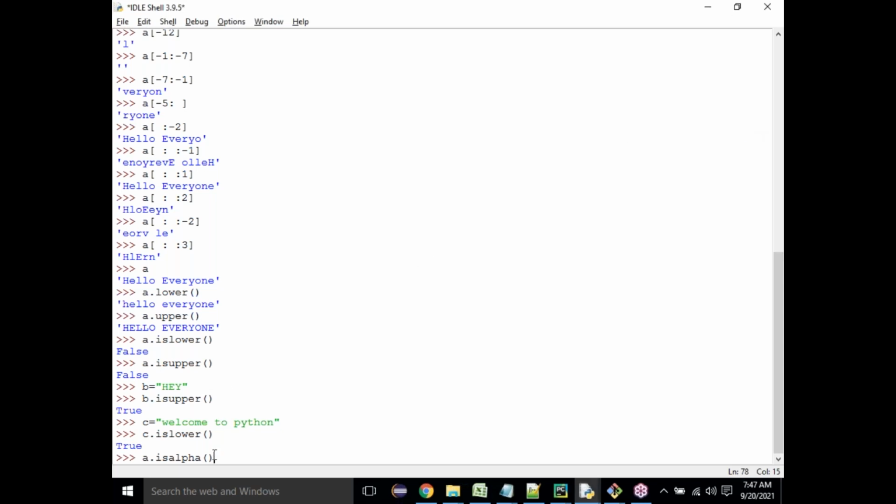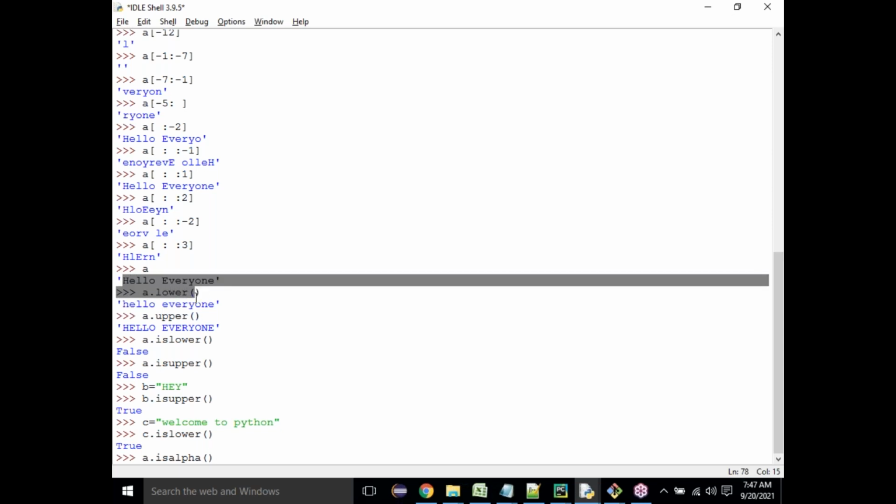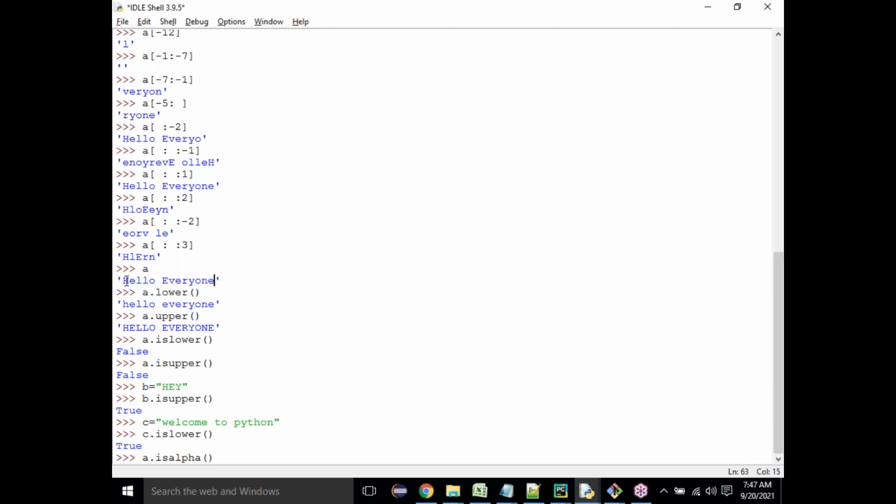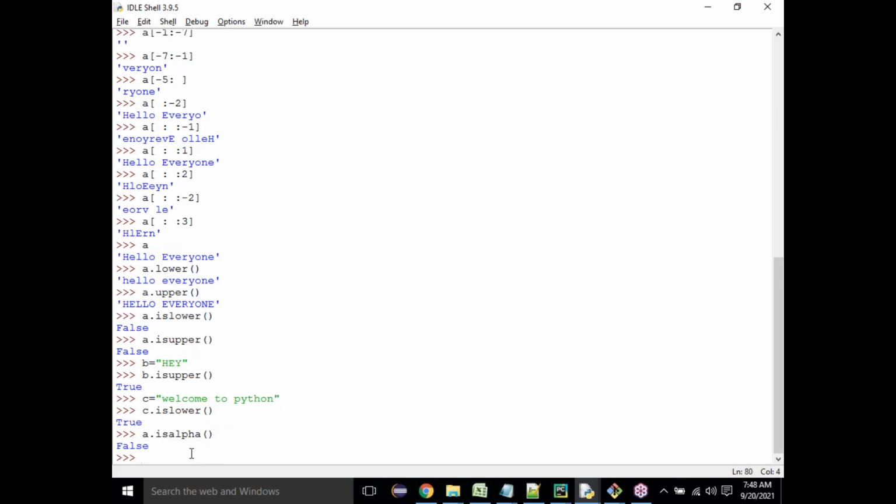See, what is meant by isalpha? Isalpha means you are going to check all the characters in the string. In hello everyone, is H an alphabet or not? H is an alphabet, no matter whether it's capital or lowercase. Anything from small a to z or capital A to Z is an alphabet. So in hello everyone, H is capital, H is an alphabet, E is an alphabet. Everything in the string is an alphabet, so isalpha should give true or false. Yes, so if I say isalpha, it gives me true. Where is false? Did we change anything?